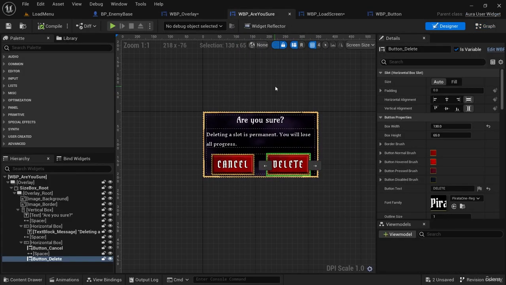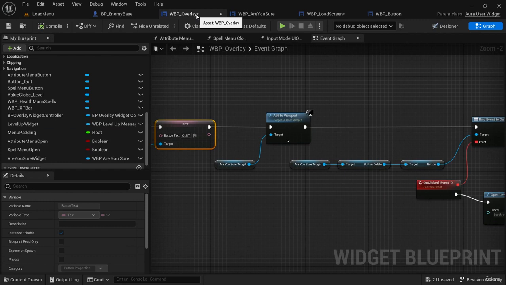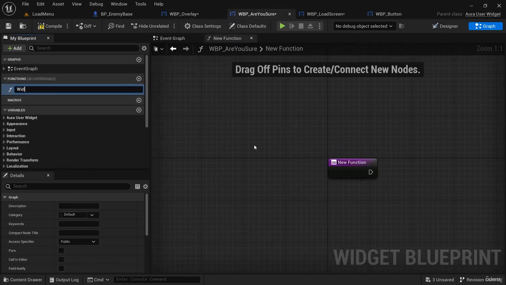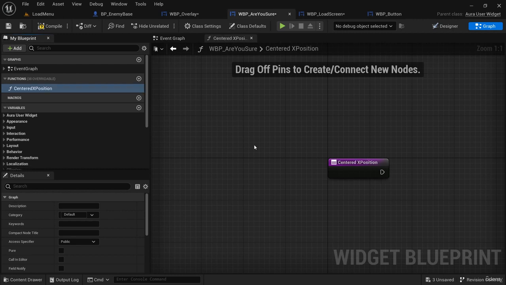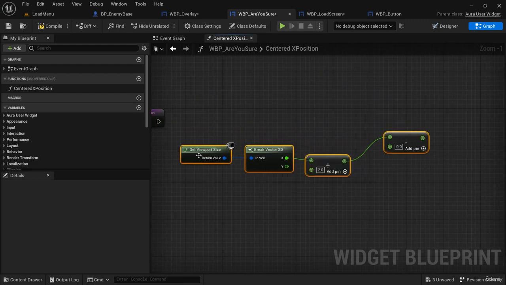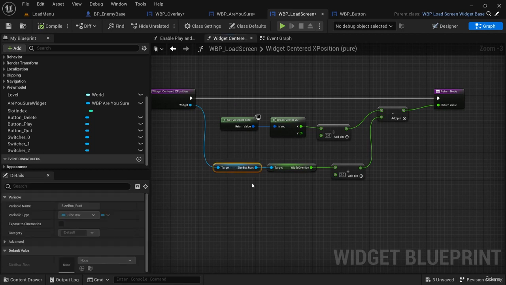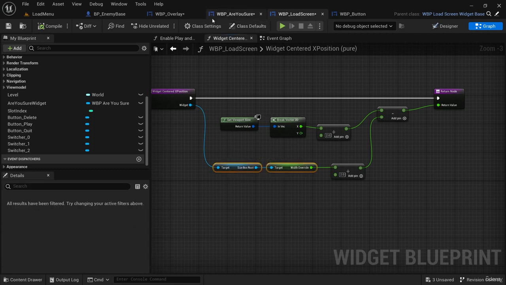So on the Are You Sure widget, we might as well just create a new function, and we can call this widget centered X position. We could even just call it centered X position. Now, Control V gives me the nodes that I copied. We got the viewport size, and looking at the load screen, it's taking the size box and getting its width override.